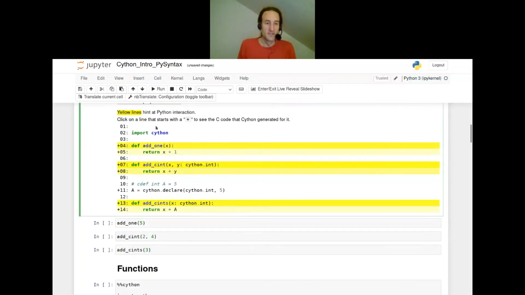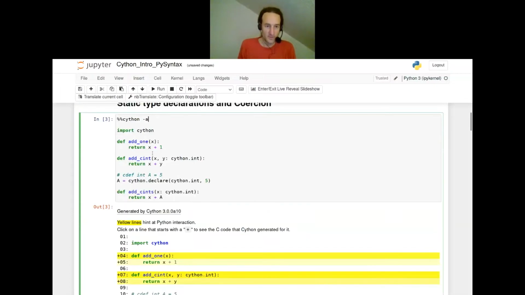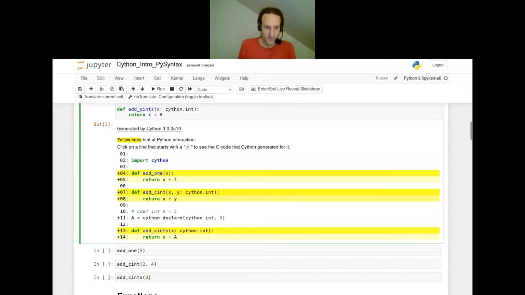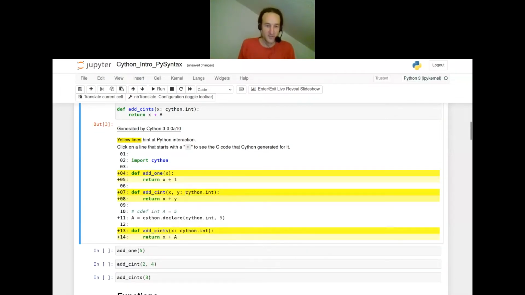With -a, I get just a copy of my code as HTML output, and then I can click on one line and it tells me the C code that line generated. Okay, so lots of C code. You probably don't want to look into that much, but this is a nice way to see what Cython generates from your code.